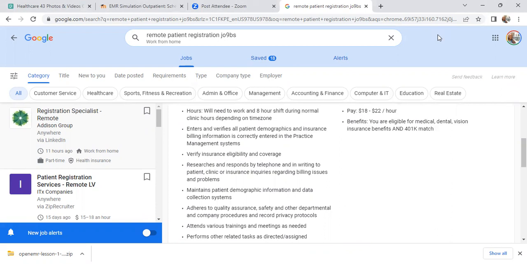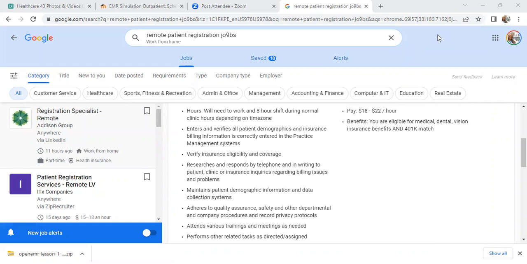I'm just going to share the patient demographics again, just to refresh that information from the simulator. This is patient demographic information that you will be able to practice for free, and you'll know how to actually do this process so that you can actually get a job in patient registration.